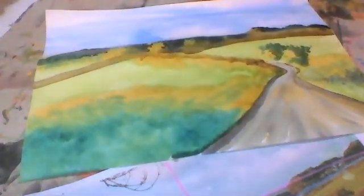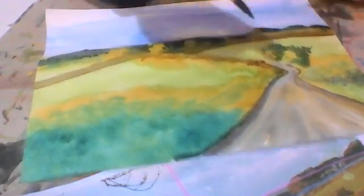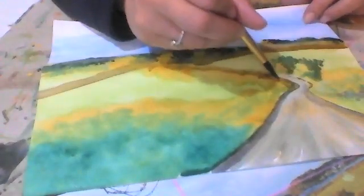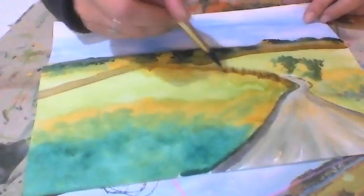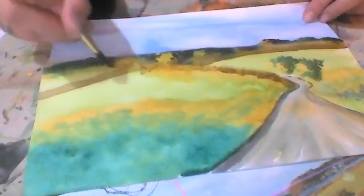Oh, I do think I need to lighten the color a bit. So we're mixing yellow ochre. I already have a mixture of yellow ochre and the burnt umber here. So for this area, this was used in my earlier class today.